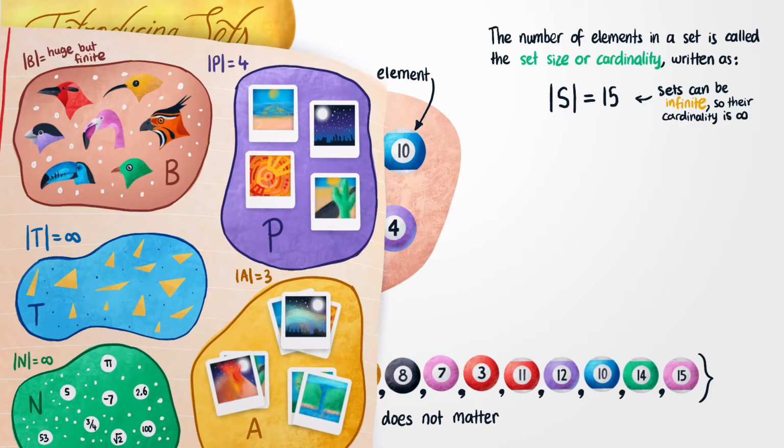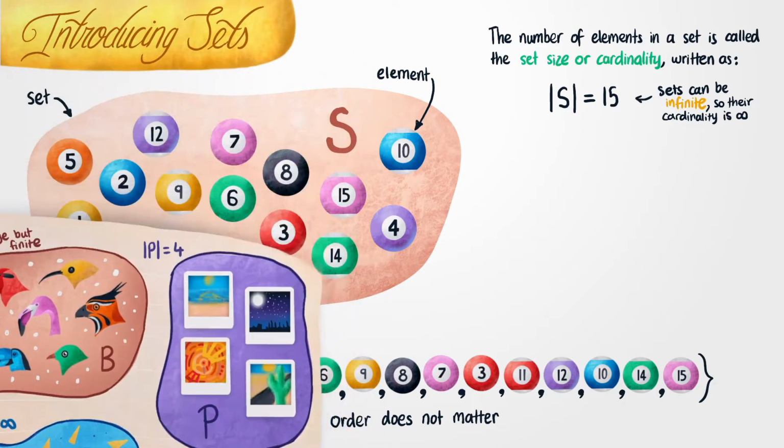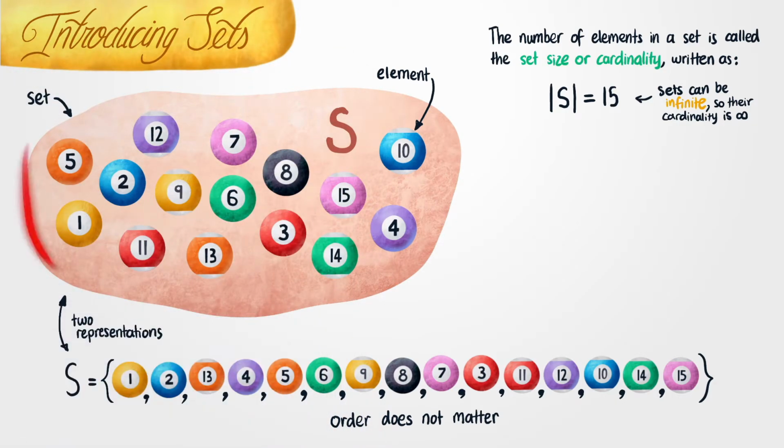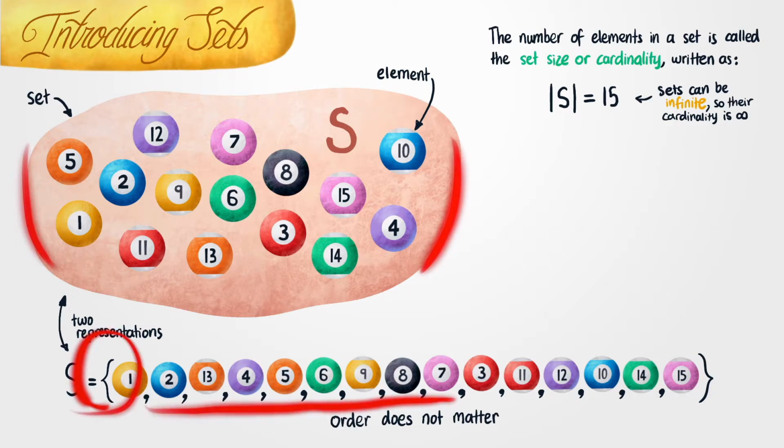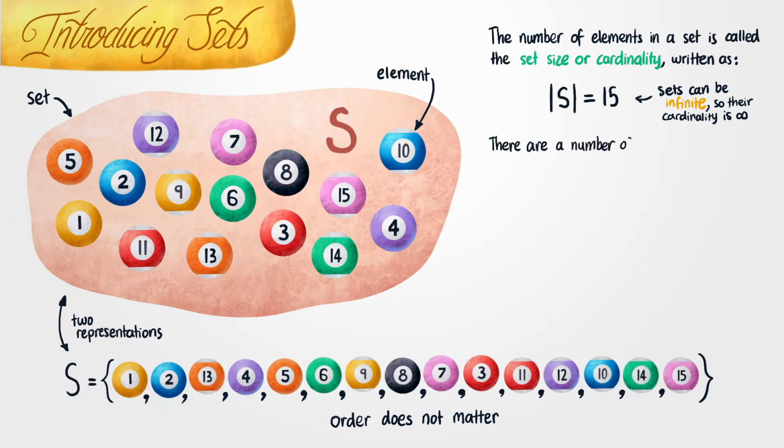But now that you've actually seen a few sets yourself, I think it's a good time to continue talking about some of the conventions we use when dealing with sets. Now, it's possible to write a set like this with a Venn diagram, or with curly braces and then writing the elements explicitly. But there are also other ways that we can do it as well. Now, aside from writing the set explicitly, we can also construct sets with a rule. So for example, we could use the rule that the set W contains all of the warm, solid colored balls.